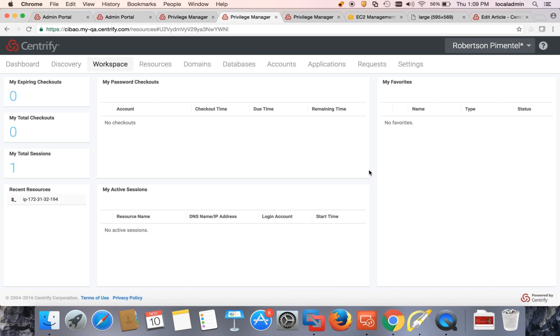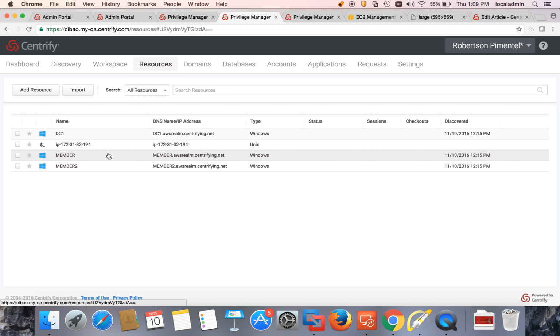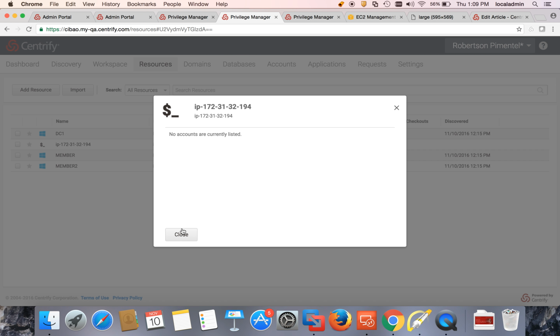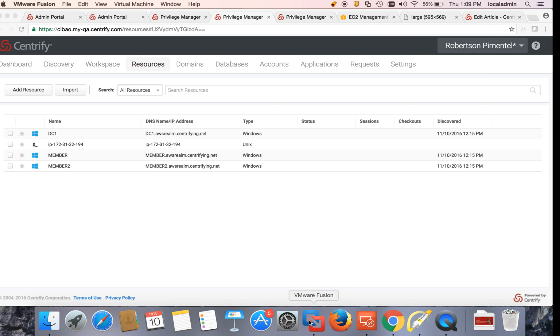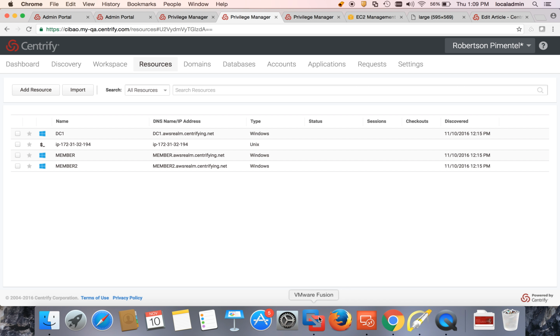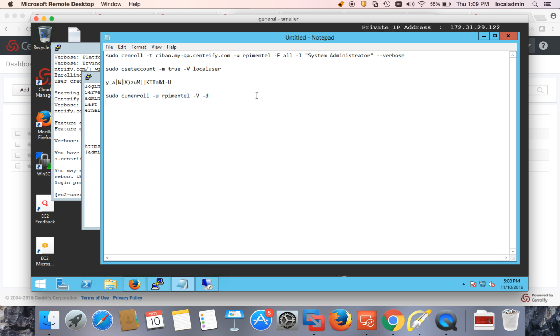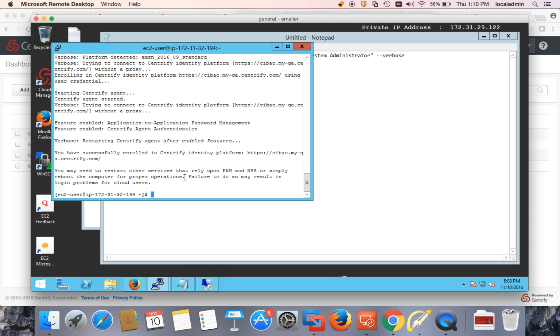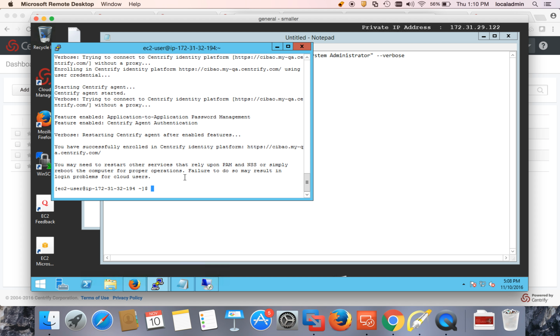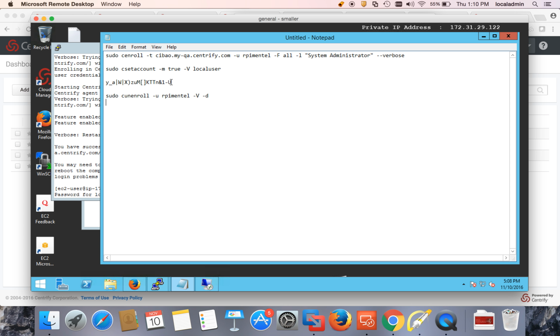Another capability is the AAPM capability, right? On the resources, you typically tend to have accounts under them, right? In this case, there's no accounts in this resource. But I could even use the CLI to onboard an account in a very simple way. Let me just copy the command here. I have a user called local user. I wanted to put it under management, so I'm going to go ahead and do that. I happen to have a very complex password for this account, so I'll just copy and paste it.